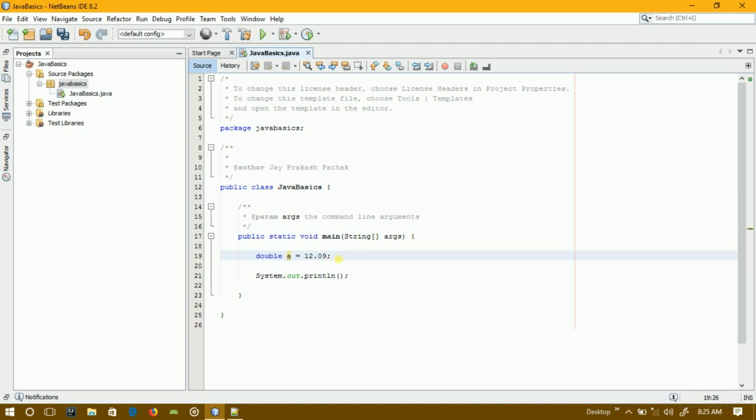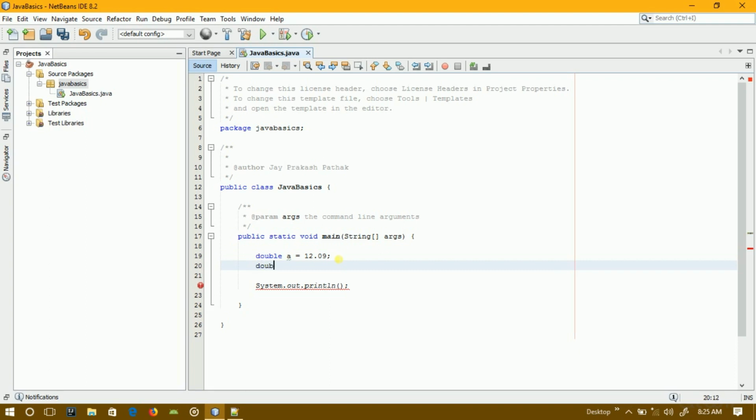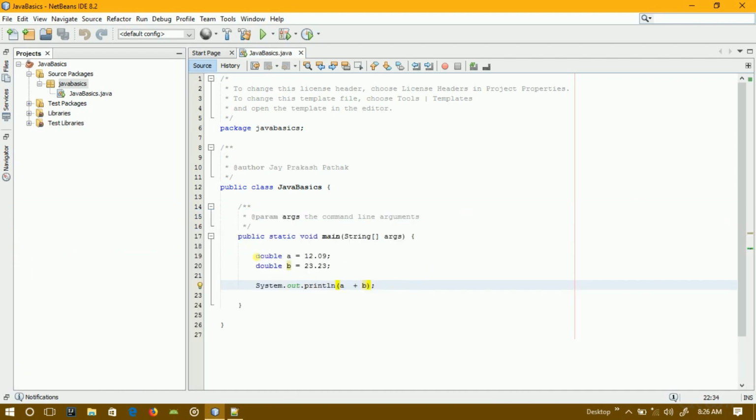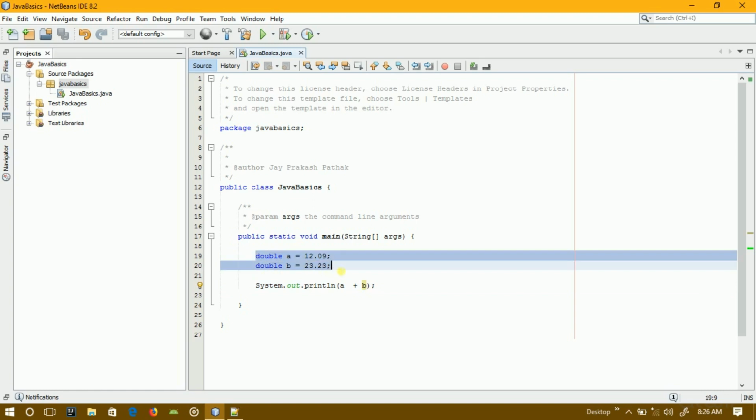You can perform all types of arithmetic operations like add, subtract, multiply, division in double, int, all that. So let's say double b equals 12.33, and you can print that out also. Okay, so yeah, 35.32. So we have done this. Okay, so you know the data types, and it is not important to declare them within the main function. You can declare them over here also.